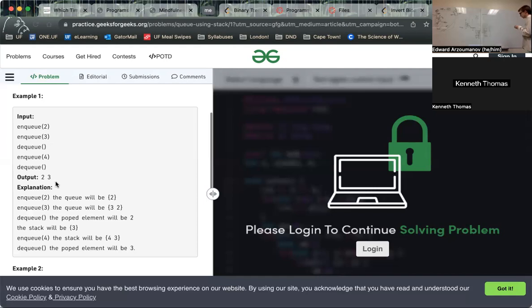So let's see. The function enqueue. So I guess we can start with main, right? You don't really need to make a main, just make the functions that would perform this. Just imagine in main that you're writing like enqueue and dequeue. Would the functions take in both stacks?